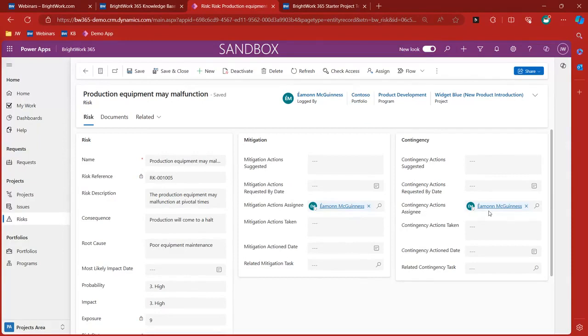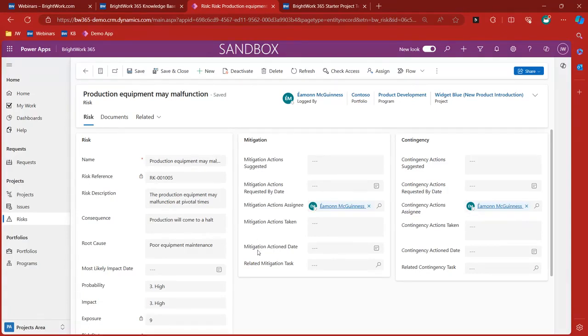And then finally, hopefully for this person it'll be a different person, or maybe not, you'll have a contingency assignee. So this is like, okay, it happened. We can't mitigate it anymore. We need a contingency plan, like we're going to turn on those generators or what have you. Now it's really about to become an issue. The contingency person tries to prevent it, towards the last moments, from becoming an actual issue.